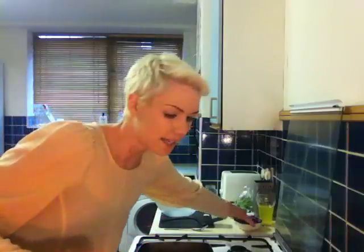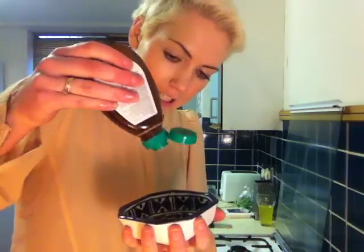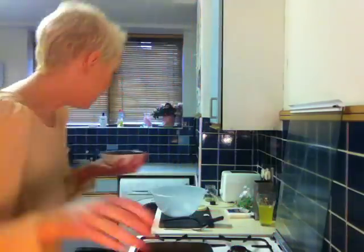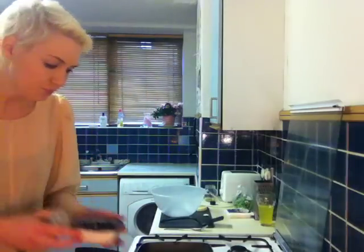And the dressing for this — we're going to put some lemon through the dressing to give it a bit of acidity. So you've just got the edge of a lemon — this will equate to about one teaspoon, so just squeeze that into a bowl. If you're making this salad for more than one person, just double or triple or quadruple the amounts, whatever you need to do. Remember: three parts oil to one part vinegar — so you're looking for about three teaspoons of olive oil. And then we're going to get some honey — just a tiny, about half a teaspoon of honey in there. And you want a little bit of salt and some pepper.